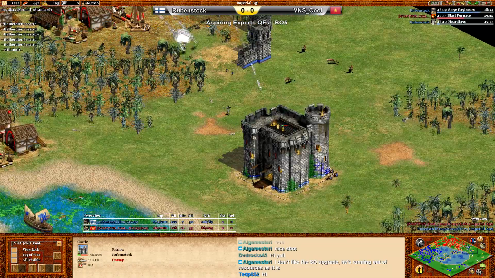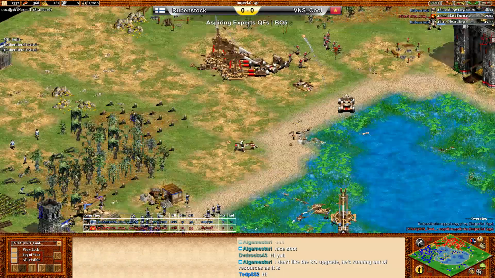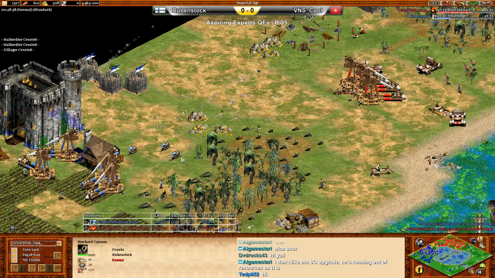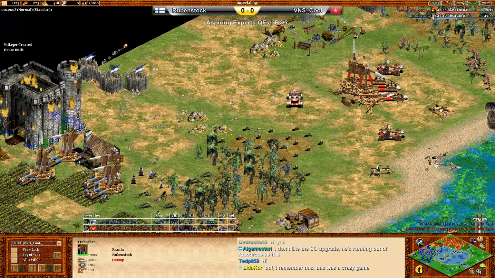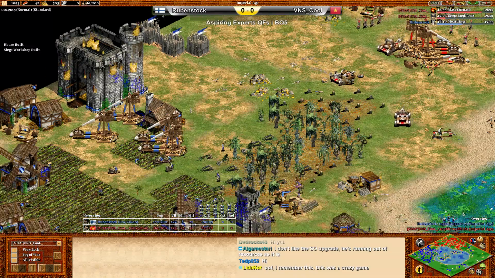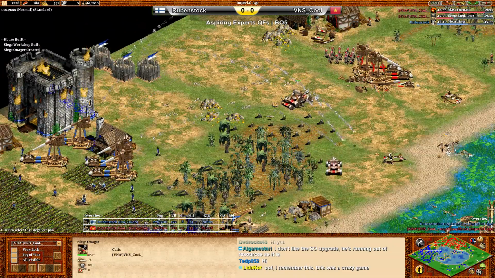Looks like Cool will take out this castle. So slowly, Cool gaining a little bit more ground. However, Rubenstock has had a little bit of time to mass a few bombard cannons. Remember, bombard cannons are the most expensive unit in the game. We also have 4 trebuchets for Rubenstock. Good mass of hand cannons behind. Is this the combo?